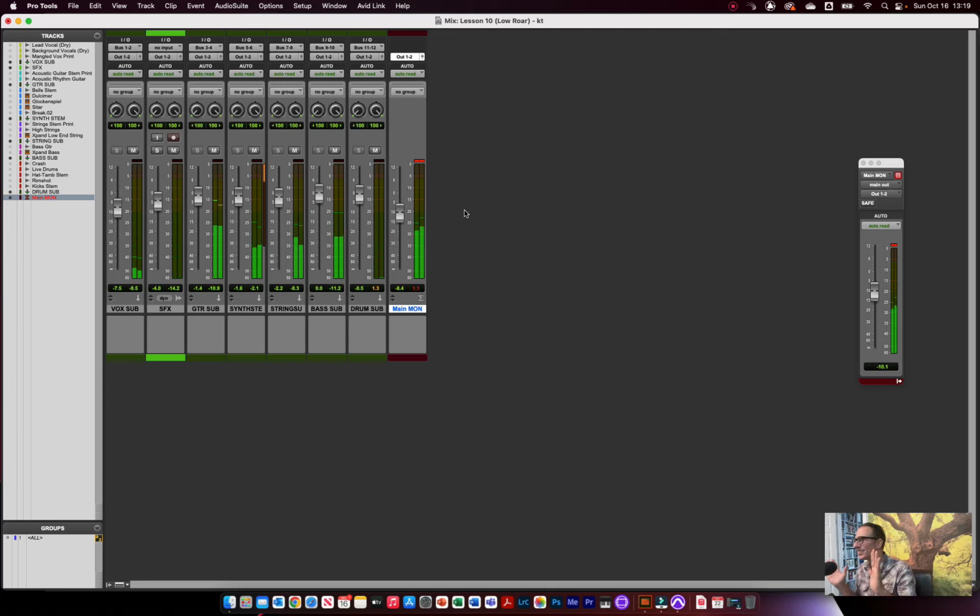It's doing it by itself. That is automation. We wrote the automation. Again, if you've done video editing, this is like keyframing. And as you can see, there's still stuff going on in those tracks, but because we've turned the main monitor mix down on the master fader, everything is muted.